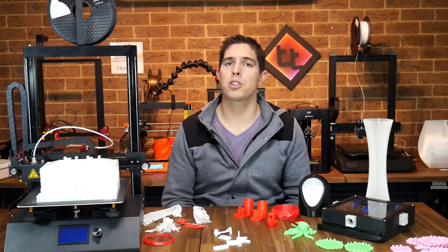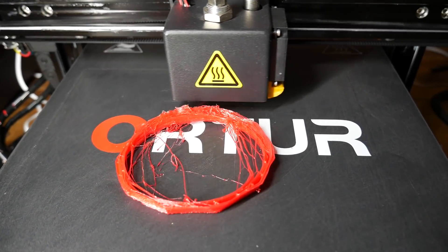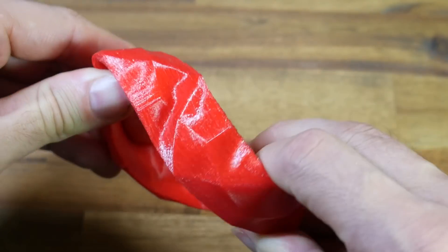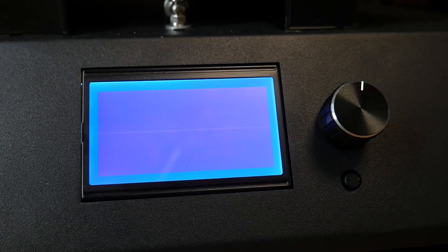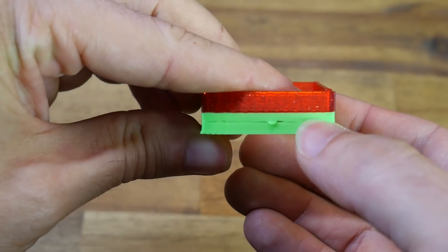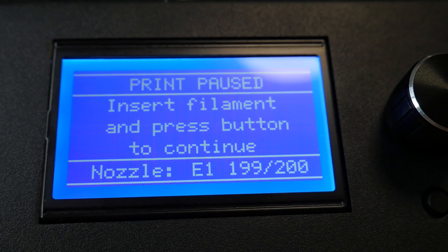The next material was TPU — also known as flexibles. I upped the extruder temperature but left the heated bed off, and was gobsmacked when the print came loose partway through. Normally TPU will stick to anything. Re-slicing with a heated bed of 50 degrees fixed it — everything stuck well and it even printed the flexible at 100 millimeters per second with pretty consistent extrusion, which is impressive. For the last tests I checked power loss resume and filament runout recovery. Power loss resume worked well apart from the printer not turning on immediately and needing a second power cycle, after which it heated up and resumed from the same point — you can see a line where it restarted, but that's better than losing the whole print. Filament runout detection also worked pretty well; not seamless, but better than the power loss transition, and the LCD menus were straightforward and easy to follow.